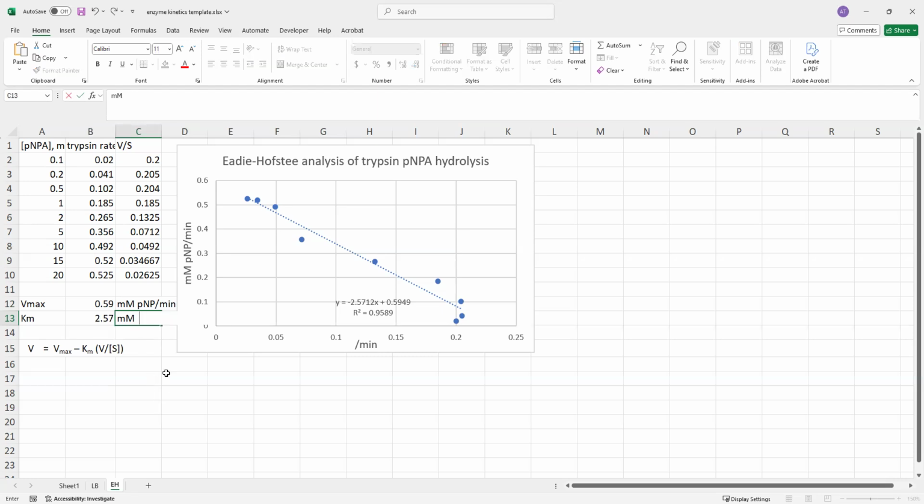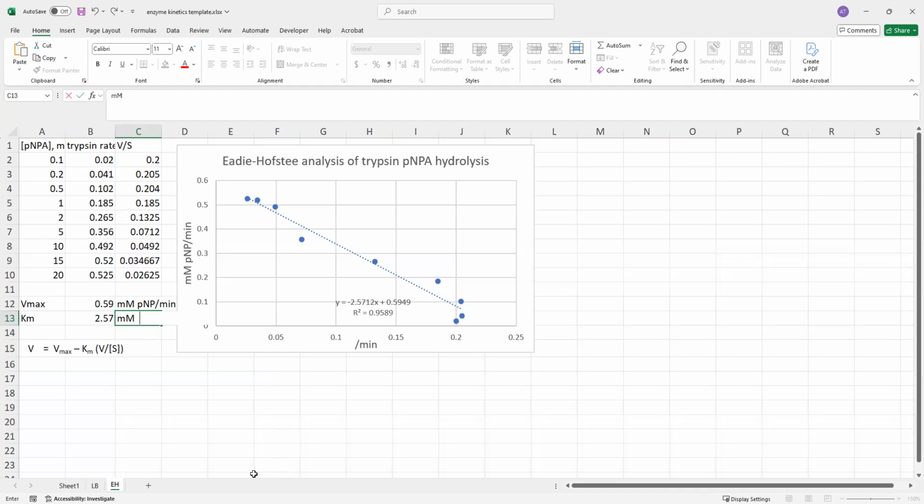And why does it come back? Well, notice it's V divided by S, right? So the slope of the line is rise over run. Oh, sorry, rise is millimolar EMP per minute. My x-axis is per minute. Those per minutes can cancel each other out, and you get just the millimolar. So use your units to help you out.